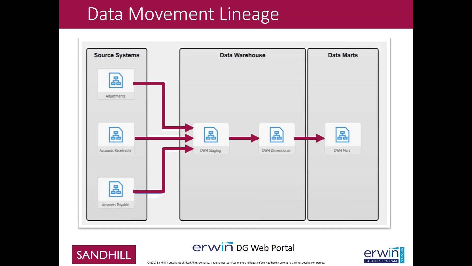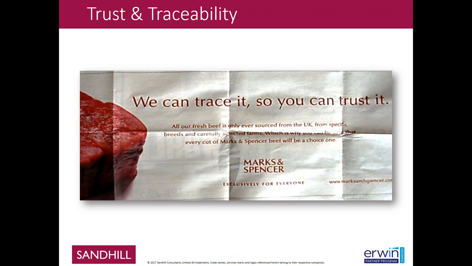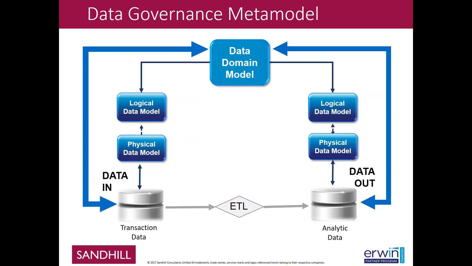Thank you, Jeff. Jeff mentioned traceability. Traceability and trust are uniquely matched. Going back to the mad cow scare, there was a full-page ad from Marks and Spencer saying: we can trace it so you can trust it. Transparency and traceability are critical to achieving trust within our data. By collecting information from data models — logical and physical models from transaction systems, logical and physical models from analytic systems, and the ETL information Jeff mentioned — this all goes back to our data domain model, which at the atomic level becomes the information used as selection criteria for data entry and as dimensions in an analytical data system. We now have a complete closed loop of information moving around the systems.